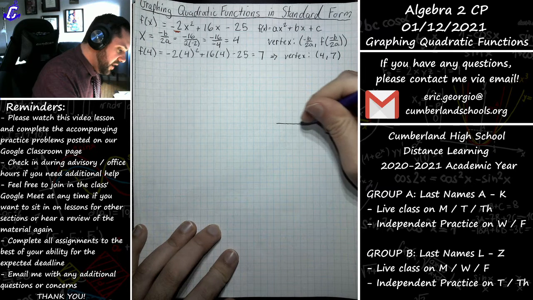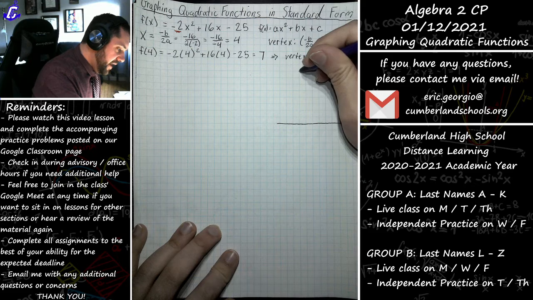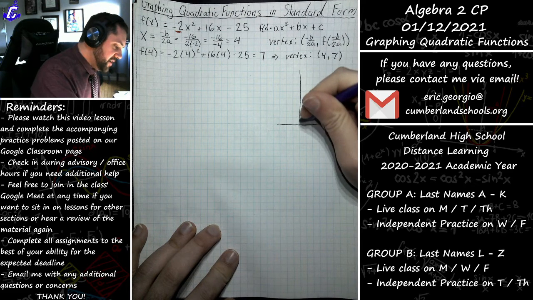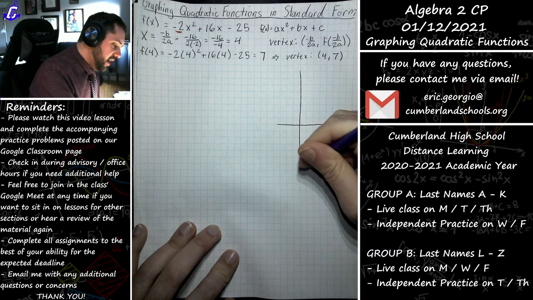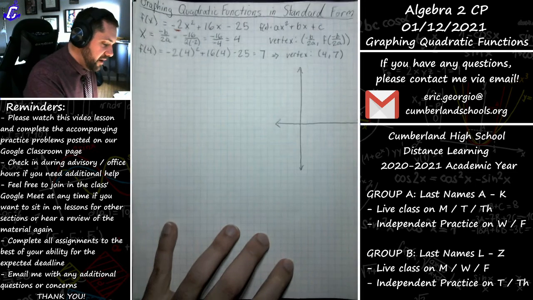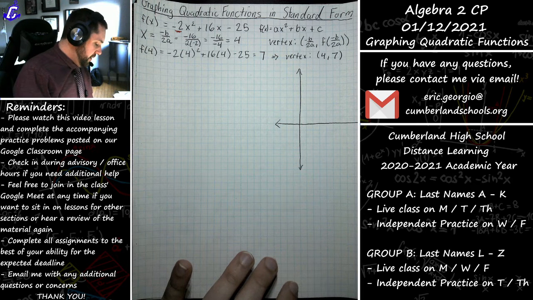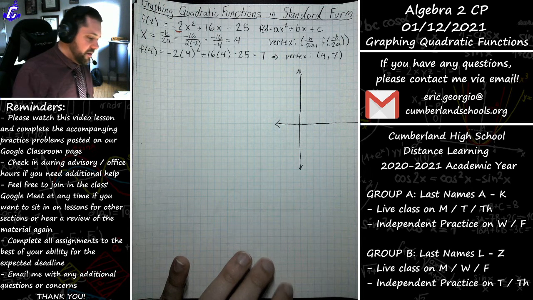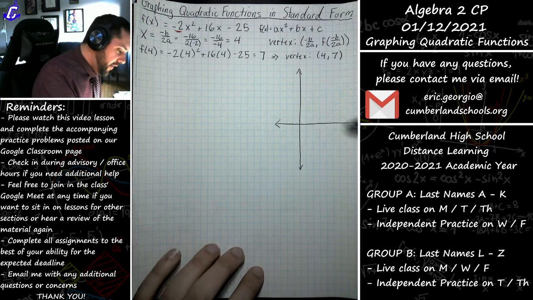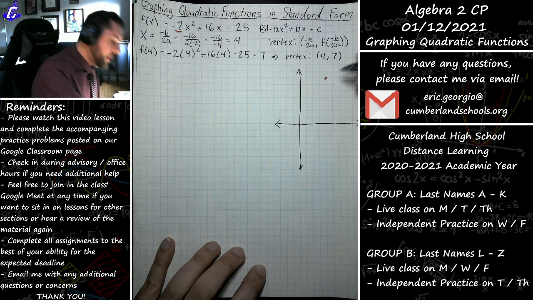Let's go ahead and draw in my coordinate plane here. I'm going to leave a lot of room on the right-hand side, because I see my vertex and I see my stretch, so I kind of know where my function is going to reside on the coordinate plane. Let's visualize that it's going to be over here. So let's make it happen. I would take my vertex and plot that on my graph. Here's 1, 2, 3, 4, 5, 6, 7.